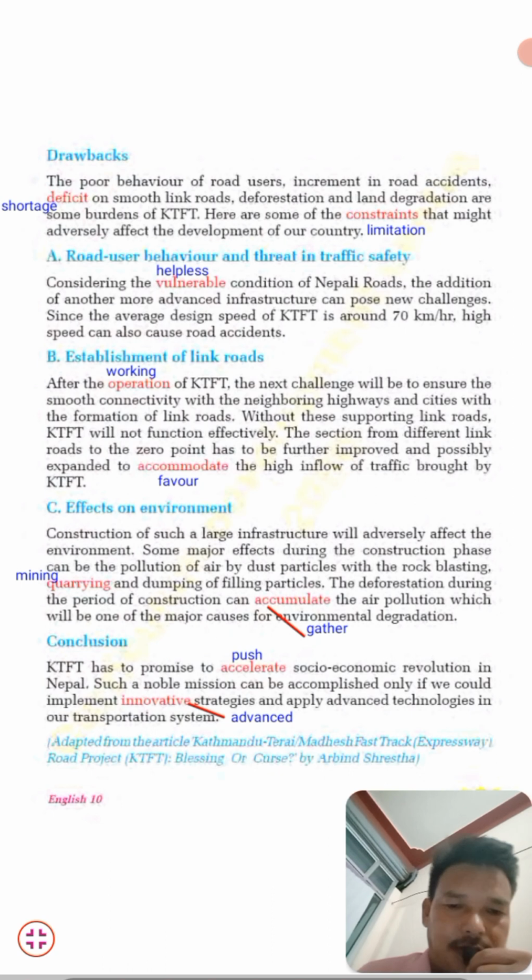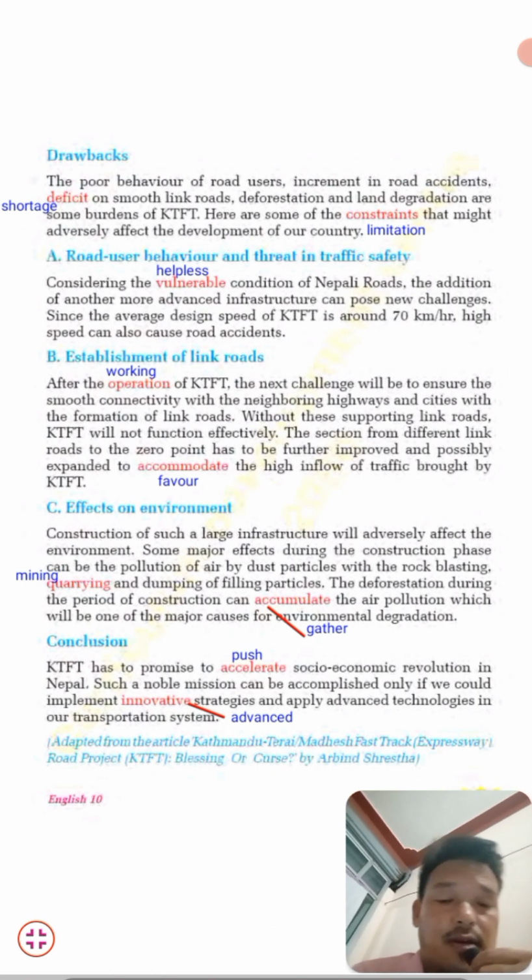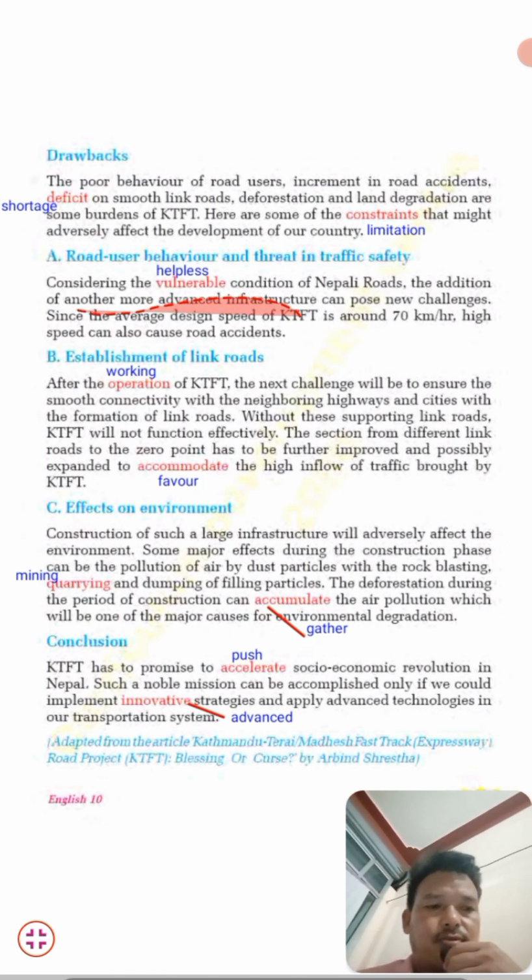So if we add some new technology or modern structure, it will really create new challenges.